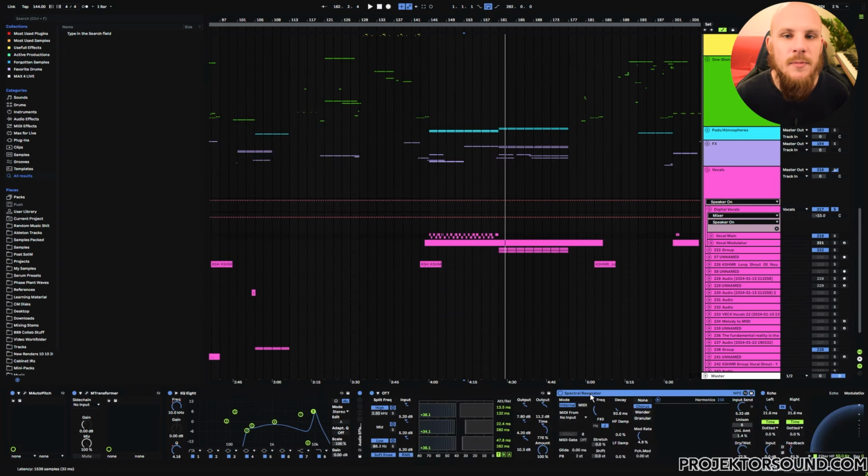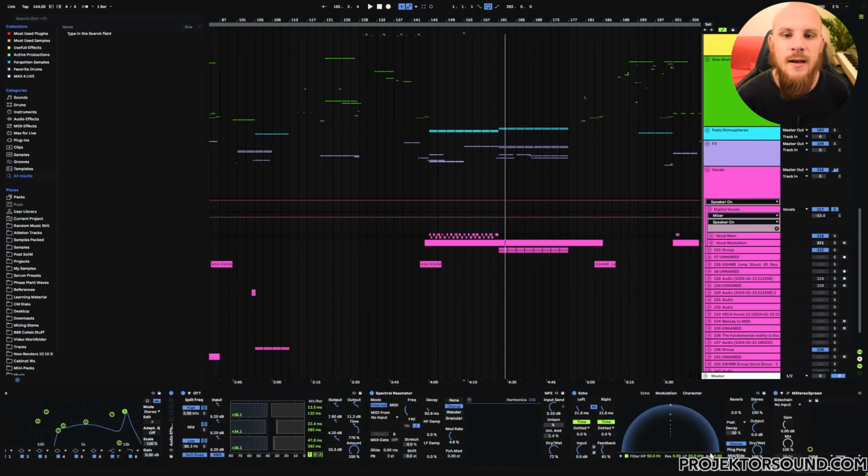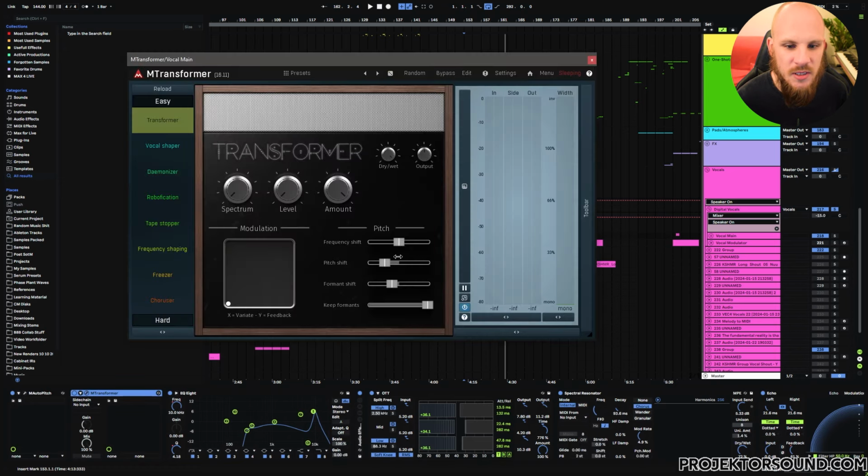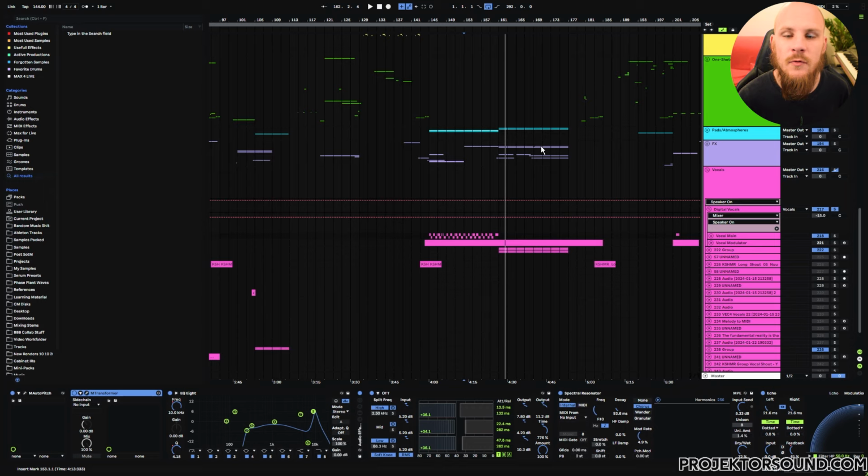And one of the nice things about this spectral resonator over here is that you don't have to calculate the milliseconds yourself, because it comes with a key over here. You can also tie it to a frequency, but the key is just easier. And one of the things that this does is it allows you to have a sound that is out of key at one stage in the sound design process. So for example, over here, we're taking this vocal and M Transformer is pitching it around. So it's bound to be out of the key of the track. And then it's kind of retuning it to the key of the track because it reintroduces that lower mid-range tonality into it, which is of course going to be tied to the key that you set over here.